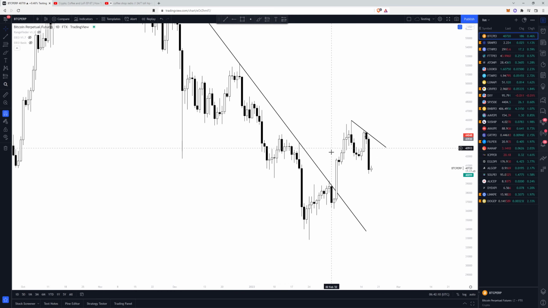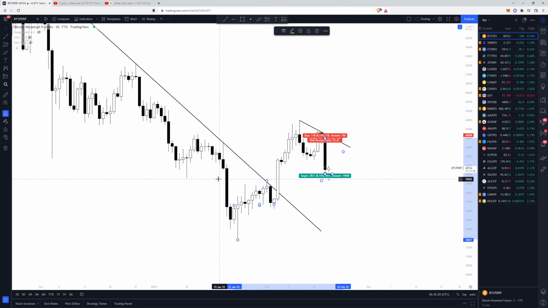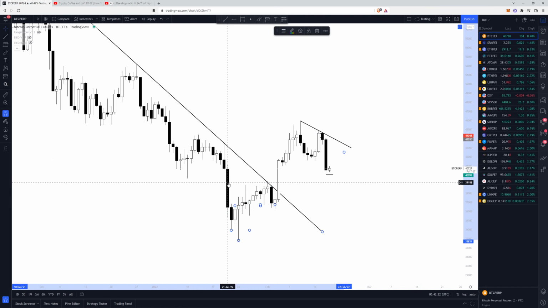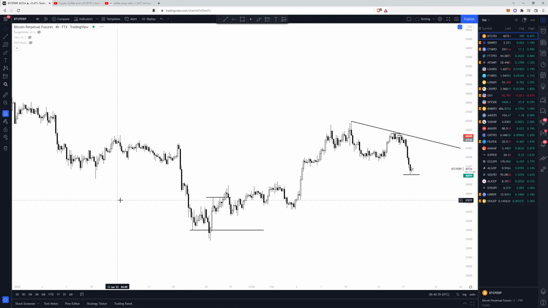So you can see obviously that there's been a strong break in structure here. The only thing that will save us, in my opinion, on the daily here is to... you can see I've pointed this out in previous episodes, but we have some accumulation zones that have not been tested since this big move up. So you can see we swept out that low, then breaking above the high that was responsible for taking that low. So you're clear on the H4.